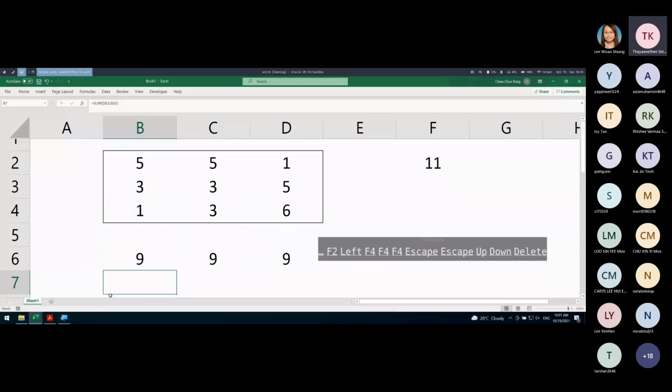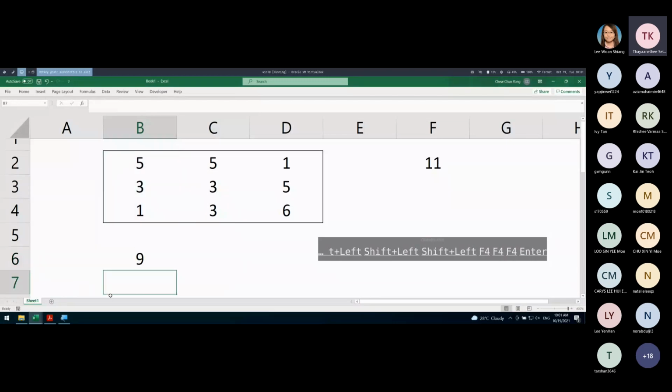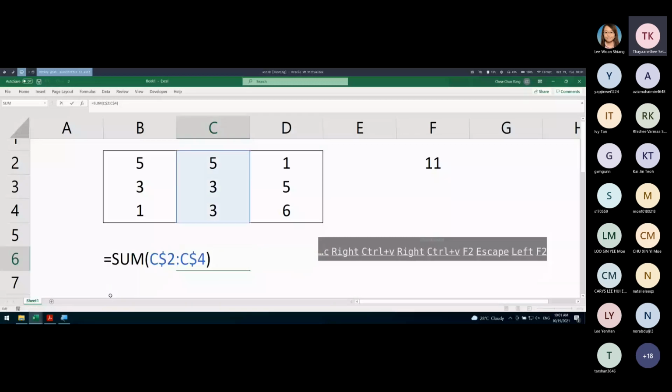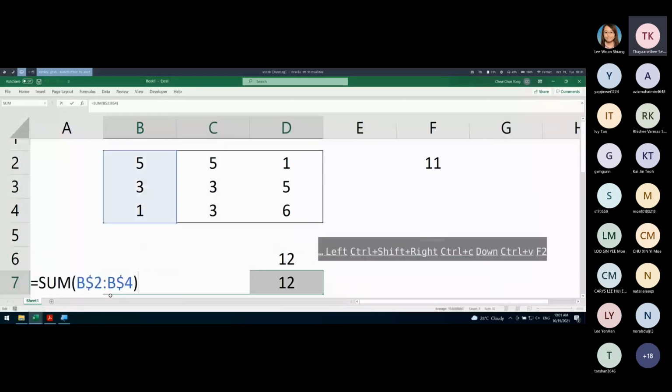Okay, so let's try one more time. Go back to just now this one. Right, so $2, $4. Copy this one to the right hand side. You see the formula follows together because the column has not been locked, but the row will be locked. It will be still the same because we have locked the row, so it won't go down. So that is the reason why in the worksheet just now we pressed F4 3 times, because we want to lock the column and allow the row to change.